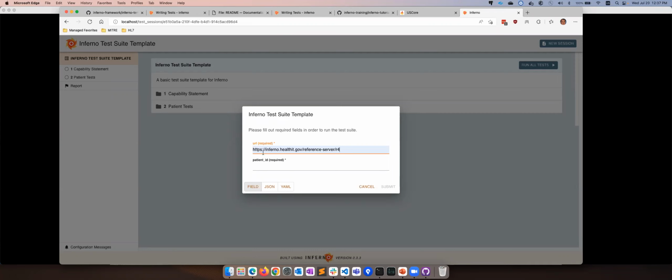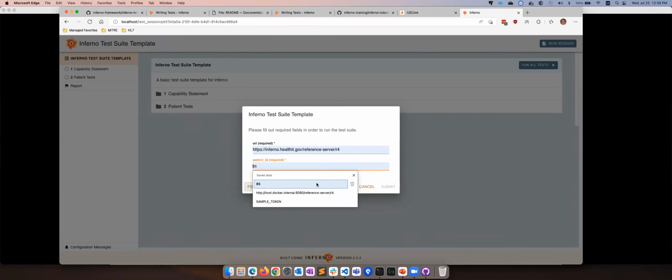It's https://inferno.healthit.gov/reference-server/r4. I'm going to copy this into the chat. Open to panelists, so you have the reference server that you can use. But definitely, if you have your own US Core server, you can put that FHIR endpoint there.